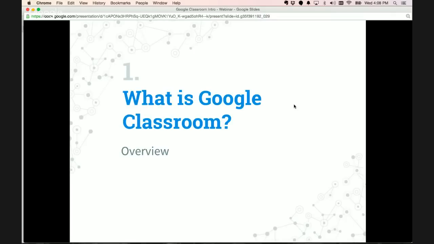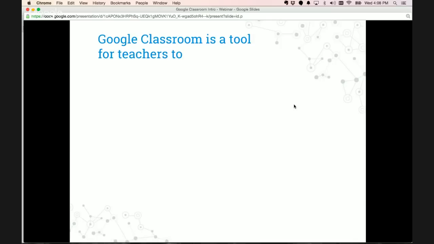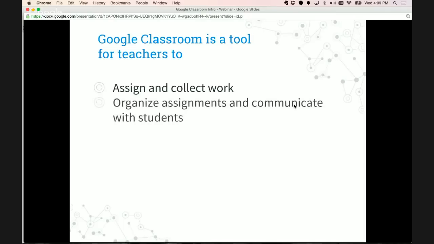Okay, so we're going to take a few minutes and just do an overview of Google Classroom. Then we'll look at different ways that you can use different tools that are available. Google Classroom is a tool for teachers to collect and assign work. It makes it easy for them.